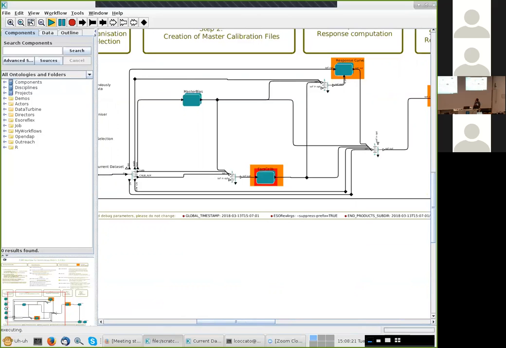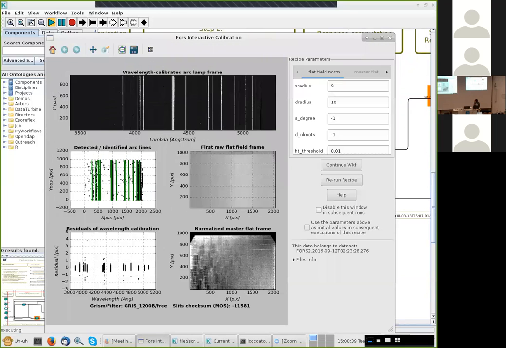Now it should pop up. Okay, see? I don't have the default value anymore because I have modified it in the previous screen. So now the recipe has been executed with the new default.